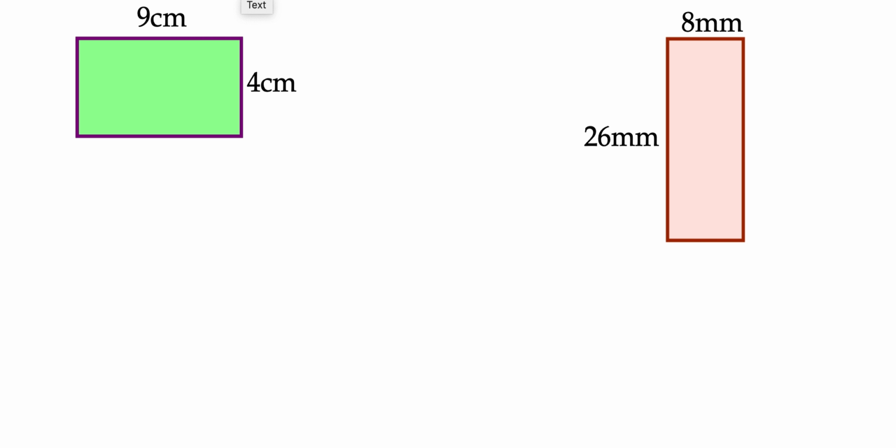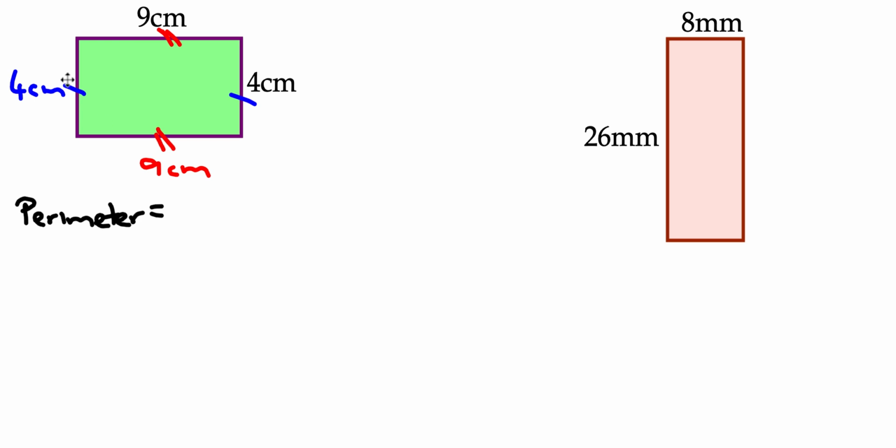So what we would normally do with a rectangle, you may only be given two sides, and hopefully you know that that's because rectangles have a special property in that the opposite sides are always the same. So this 9 centimeter line here is going to be the same as this 9 centimeter line here. So we can put 9 centimeters down here, and the 4 centimeters on the right hand side is going to be the same as 4. So we can, if we want, add in the extra numbers, and that means we've got 4 numbers to add together.